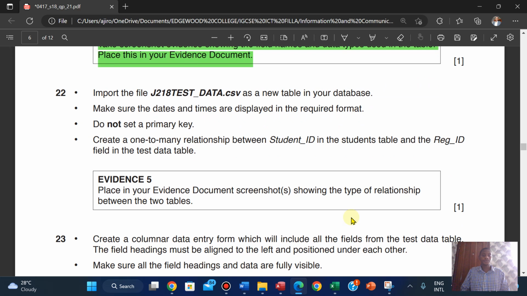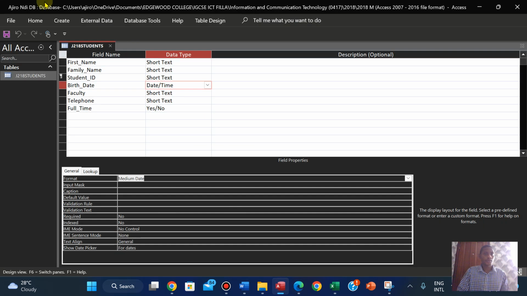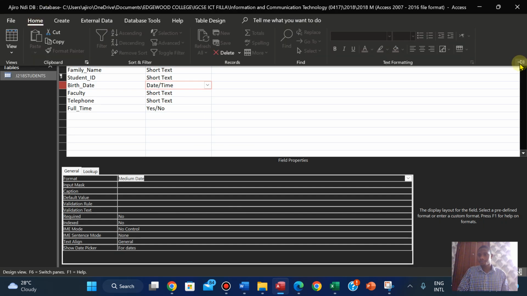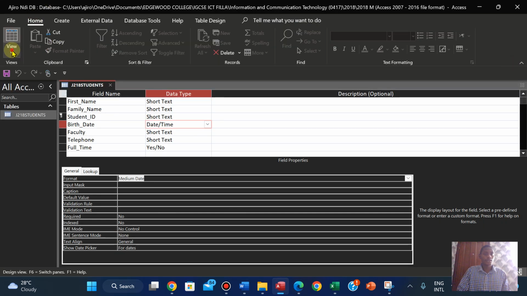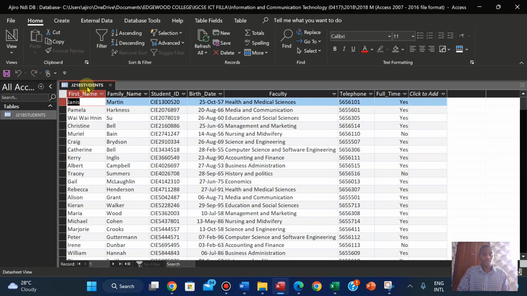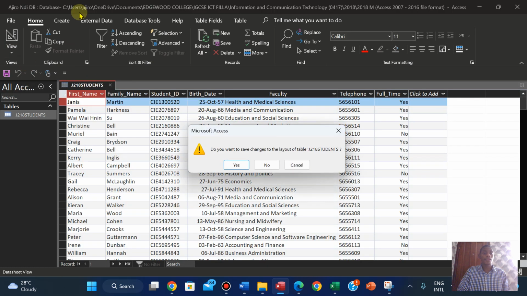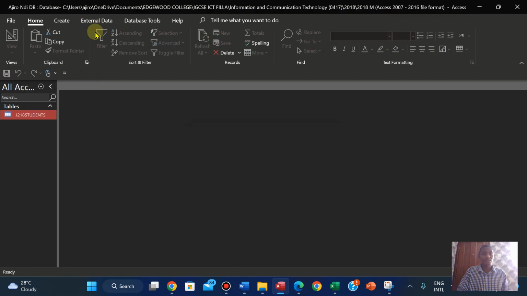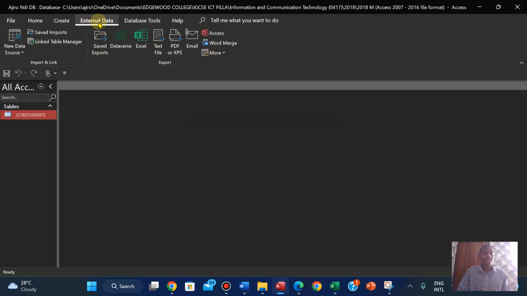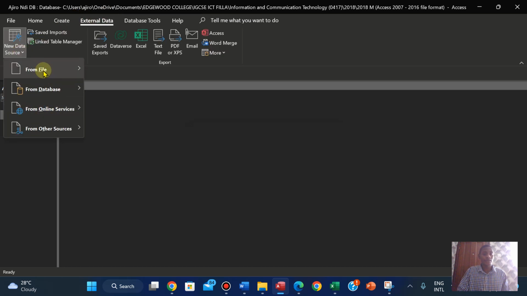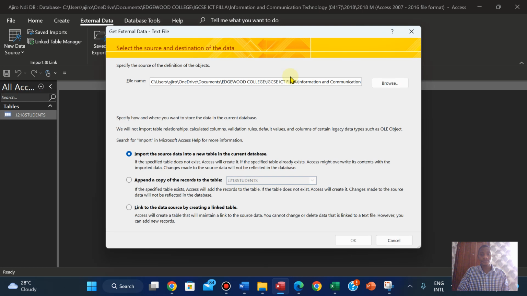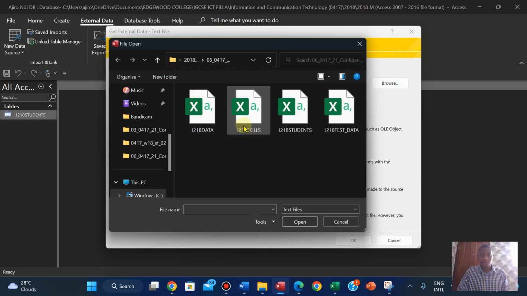Import the file J218 test data as a new table in your database. So let's switch to datasheet view. I'm going to close this. Yes, I'm saving. Click on external data, new data source, from file, to text file, browse it to test data.